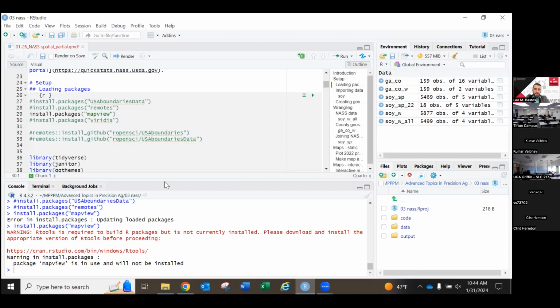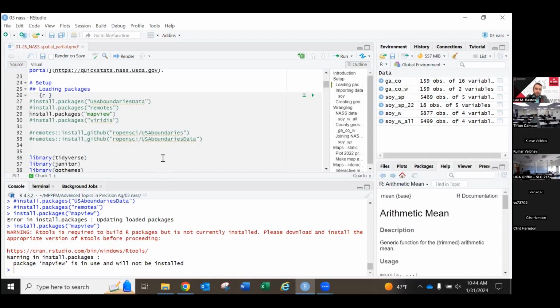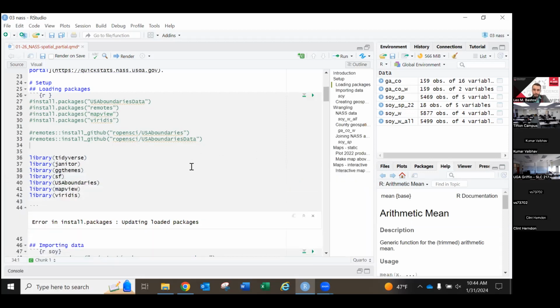So let's do this. Maybe we can connect after class and then we can troubleshoot more closely. Maybe there's something going on with our tools as well. So let's do that after class. And if you have time, we can connect by Zoom and then we can troubleshoot that. That works for me. All right, sounds great.